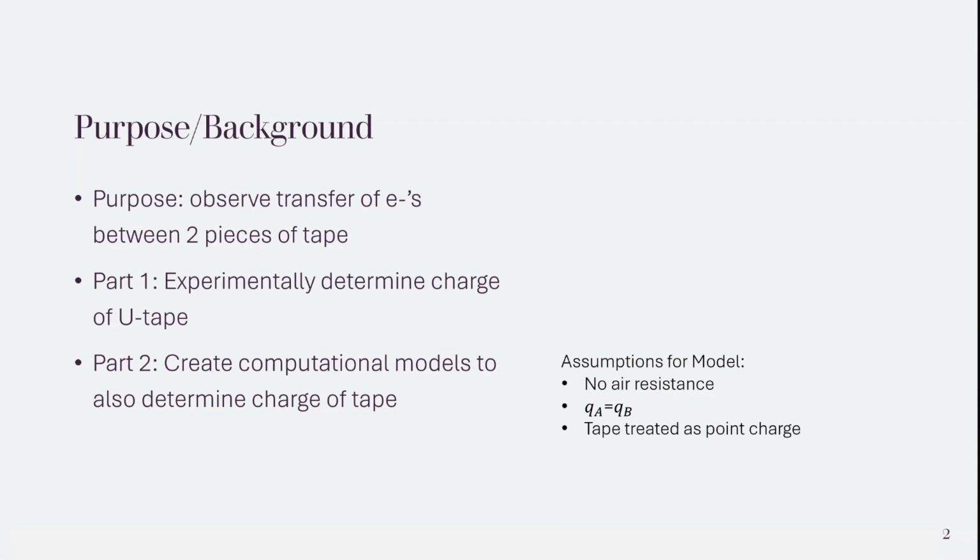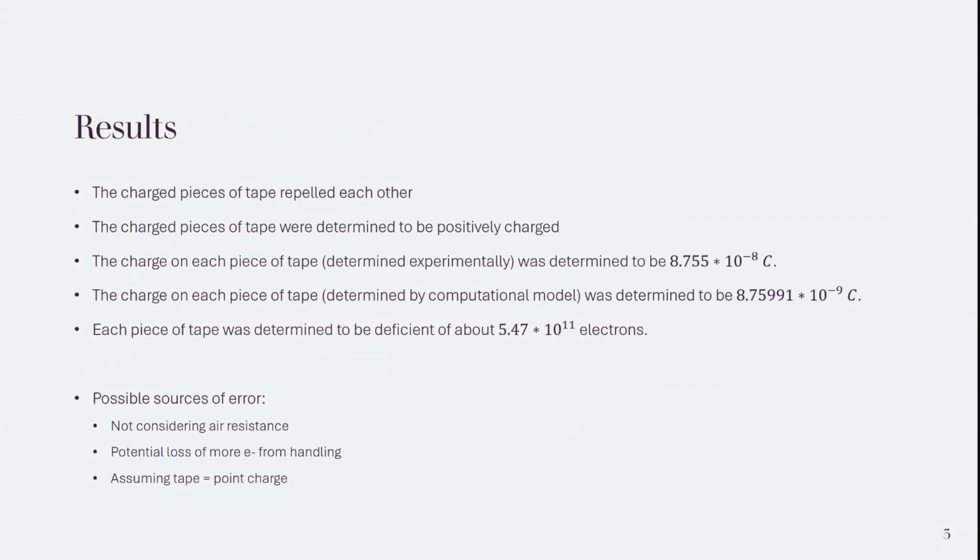And the second part of this lab is to create a computational model to also determine the charge of the tape. And some assumptions for this GlowScript model that we made are that there is no air resistance, that the charges on each piece of tape are the same, and that each piece of tape is treated as a point charge.